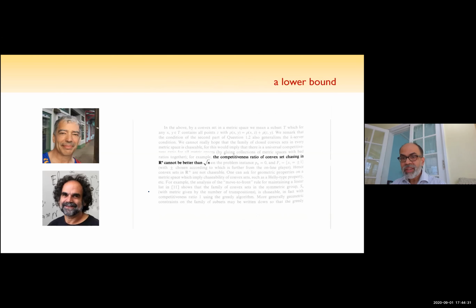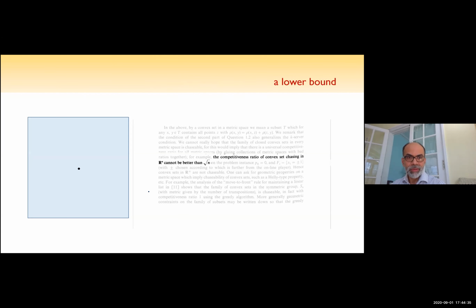They gave a lower bound, and the lower bound is kind of useful to understand. So let me just give you the lower bound. So basically, I'll tell you that one of the corners of this cube is going to be the final point. I'm going to give you a nested instance. And eventually, I'm going to make you move to one of the corners of the cube. So you are at the center. And now I give you this face.